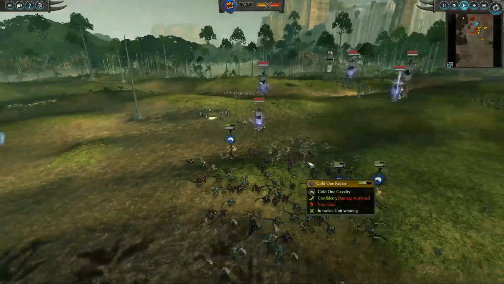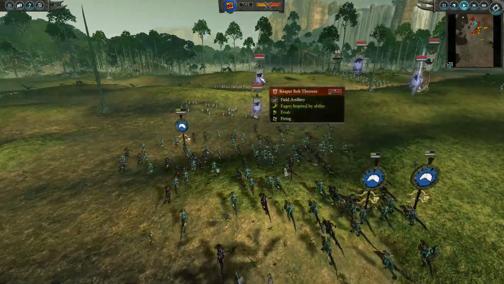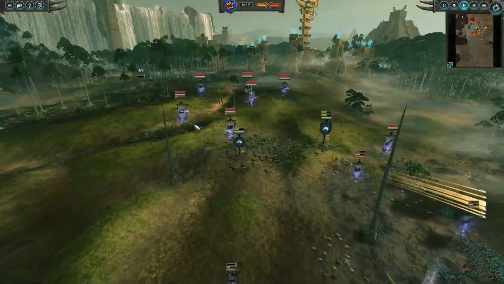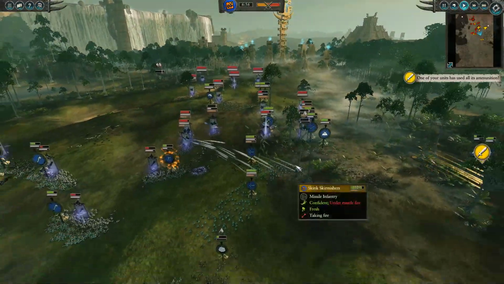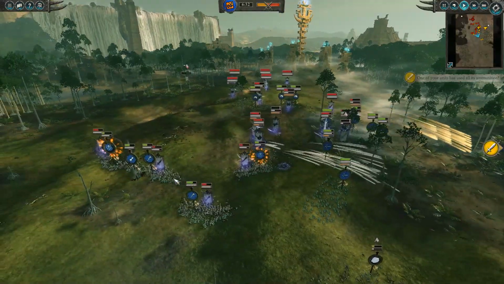I'm taking a little bit of a risk here, getting real close to them, but I really need to take care of these Reaper Bolt Throwers. They don't have a lot of ammo left, but they can still shoot for a while. So if I can take them out now, then at least they'll be done for.